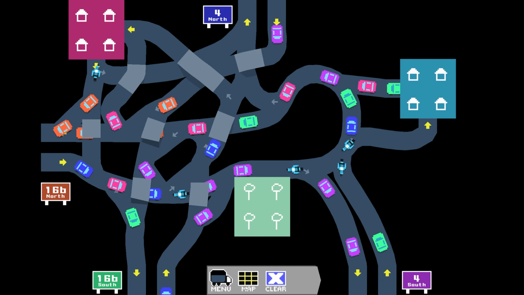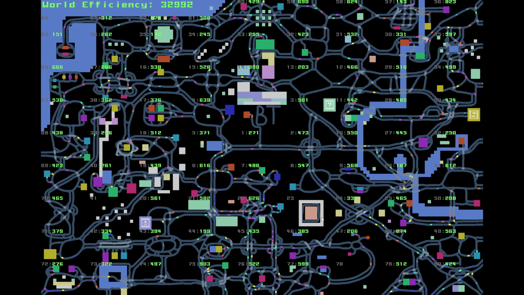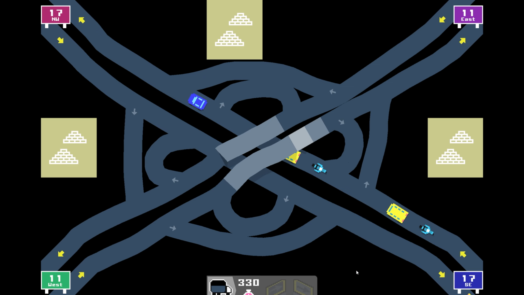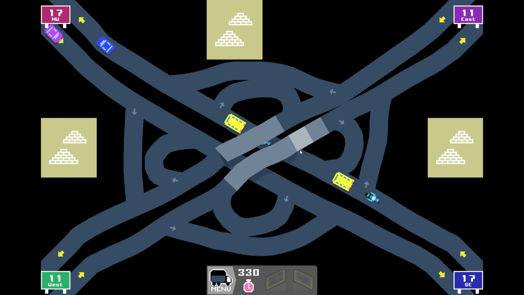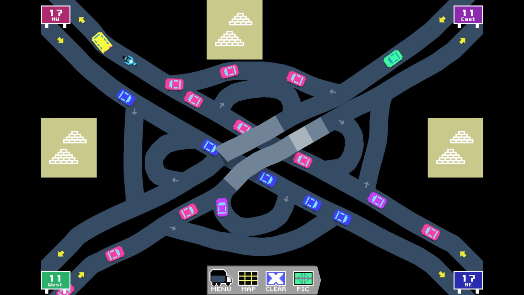Perfect. All right, back to the map. Let's take a look at the next one. What is that? 24. So we build a weird cloverleaf design with a double bridge here. That must have been an accident. Okay, let's see if we can build this here better. I'm sure we can, actually.